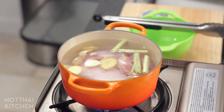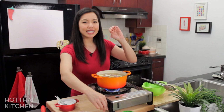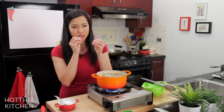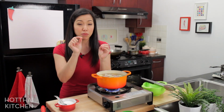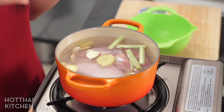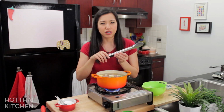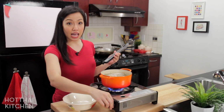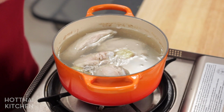And I'm going to let this poach very gently. So the water shouldn't be boiling. If it has any bubbles at all, it should be very gentle bubbles because you want the chicken to cook as evenly as possible. If you've got a thermometer, 175, 180 degrees Fahrenheit is great. So keep an eye on that. All right, so my chicken is done. For me, that took about 20 minutes.